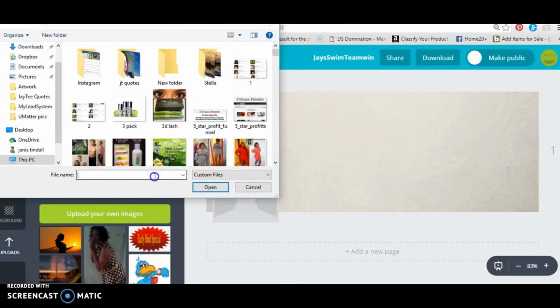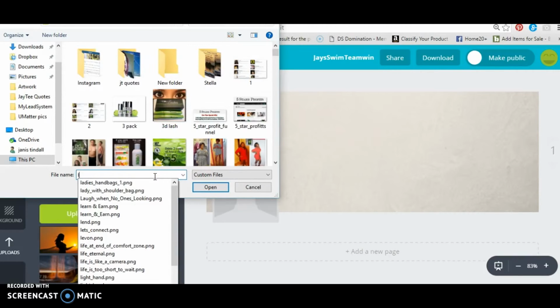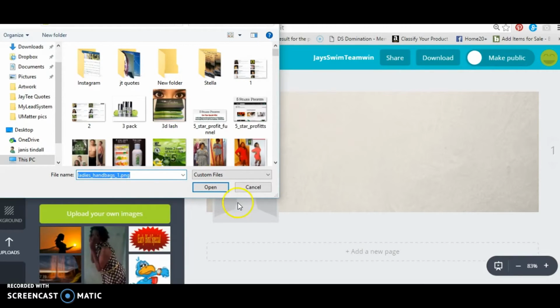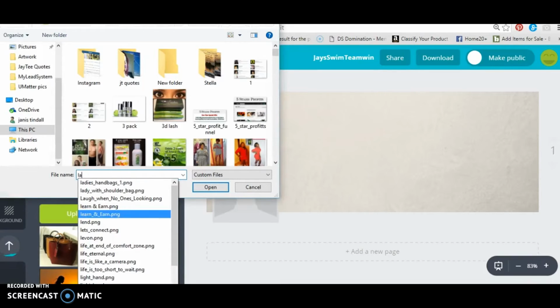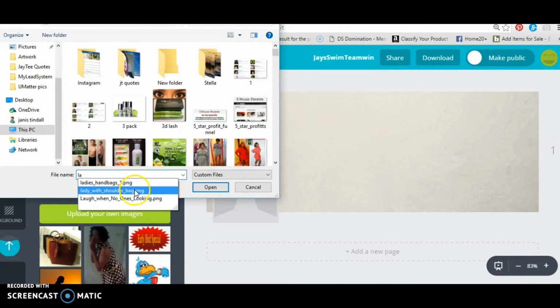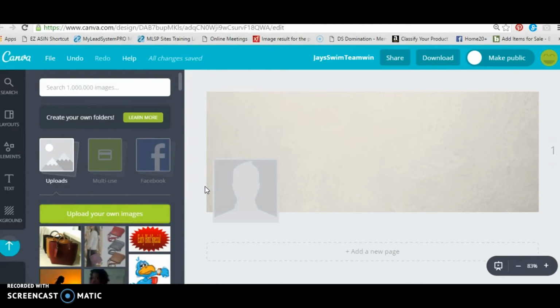And the name was Ladies Handbags was one. And then the other one was Lady Carrying a Shoulder Bag. Alright, so now we can move both of these over here.